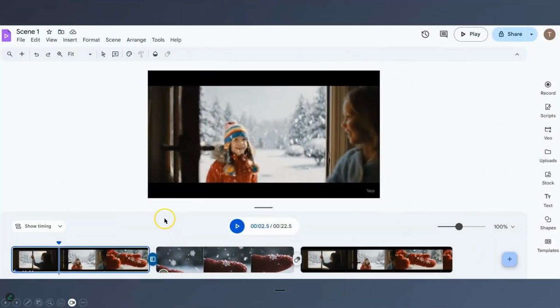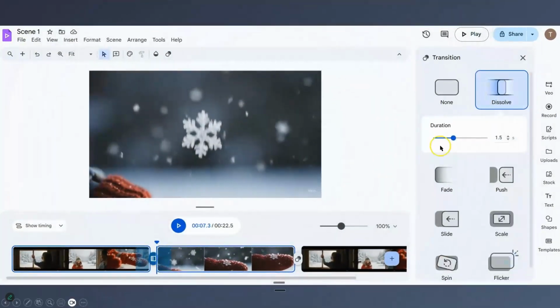And here's the editor. So what happens is you create your first clip, and then you go plus, and you tell it what you want as your second clip and your third clip. And then when you click here, you get all the transitions that you can put between the clips. So you've got some pretty good capabilities within Google Vids.